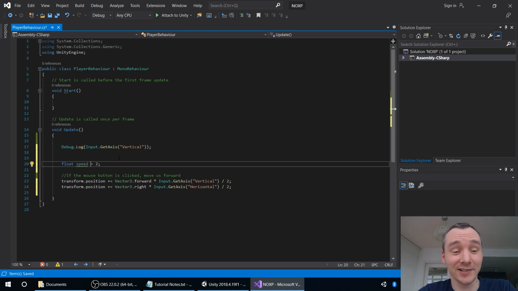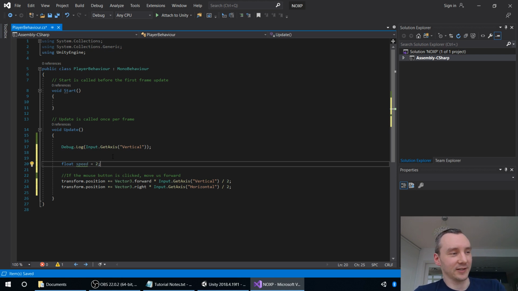So in this case, that is what we want. We want to define speed. We want to say speed is 2. But we say float before it because when you create a new variable, before we say the word speed here, that's never been referenced before. It doesn't exist. We created it. When you create a variable, you have to tell the game what type of variable you're talking about. And in this case, the type is called floating point. It's a floating point number, I guess.